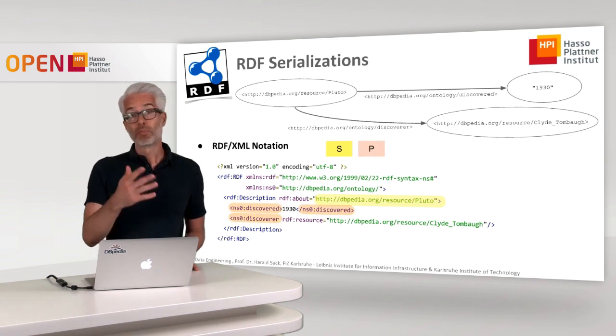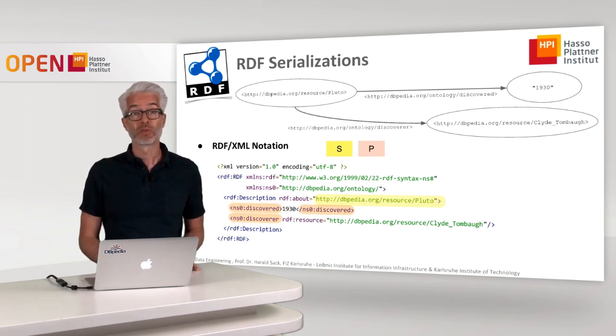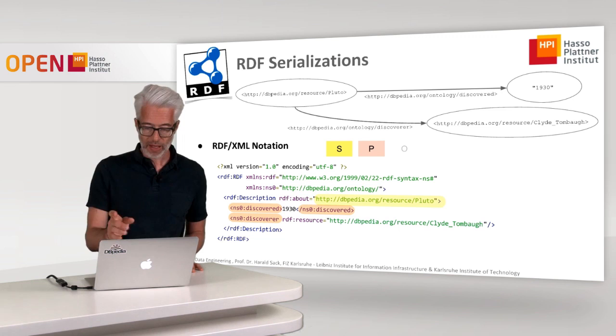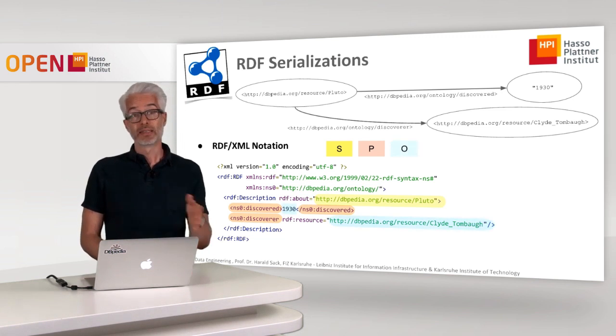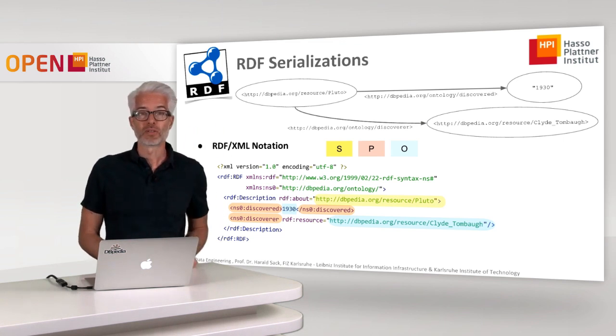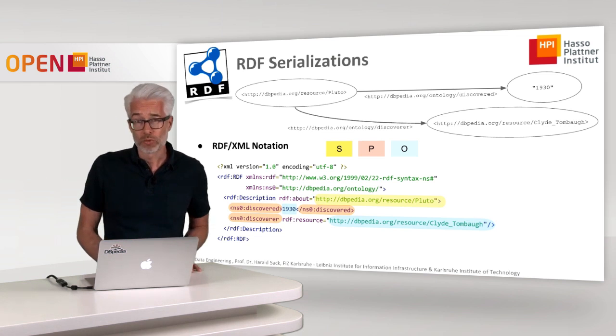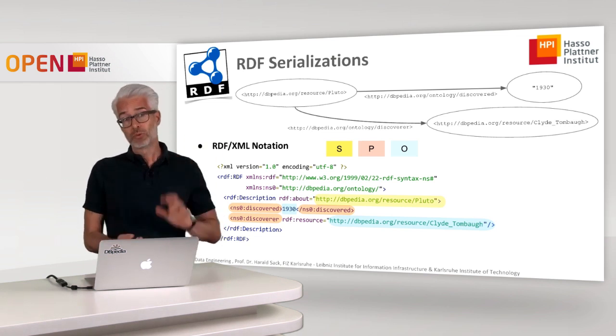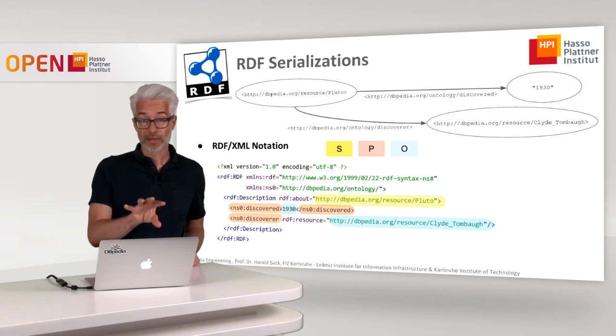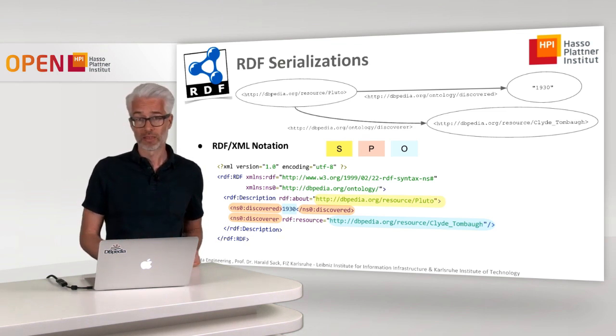Then you see here both of the properties that have been provided. We have one property which is called discovered, and we have one which is called discoverer. And then we see here the object: 1930 is a simple character string, it's the literal here, or Clyde Tombaugh, it's a URI, and the URI has to be written with an attribute here, rdf:resource equals, and then comes the string identifier of the URI. So this is the XML notation, and I think you would agree that if we have to read lots of facts about Pluto in a way like that, for a human this is quite uncomfortable and really difficult.